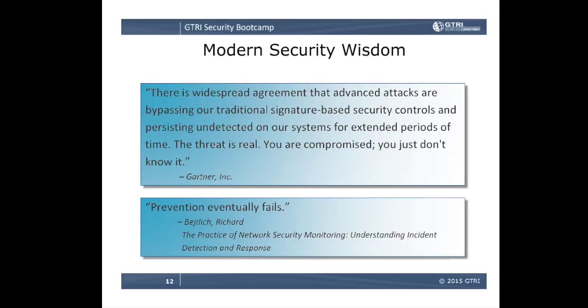So, the way we like to look at security is it's prudent to approach it as if you're already compromised. That Richard Bejtlich book right there is actually a fantastic way to give you an introduction into security and how you should look at it. But when we talk to our customers about implementing a SIEM and Splunk specifically, we like to approach it as if the systems are already compromised.